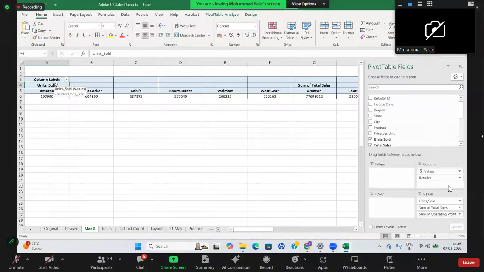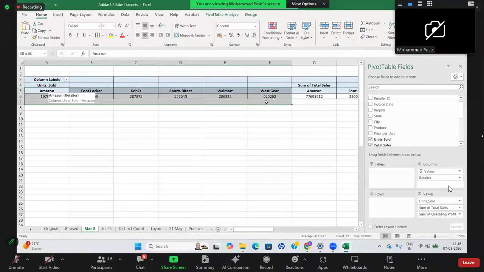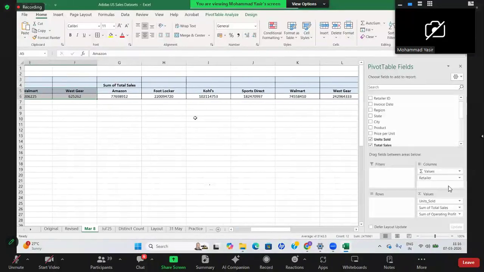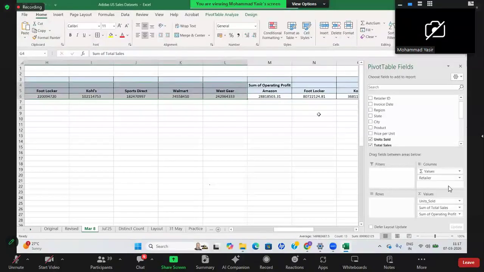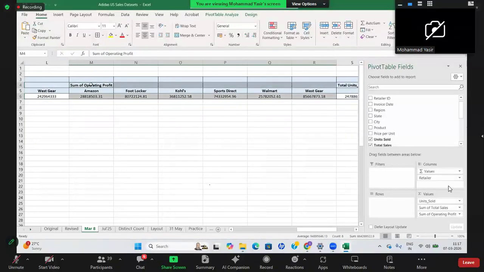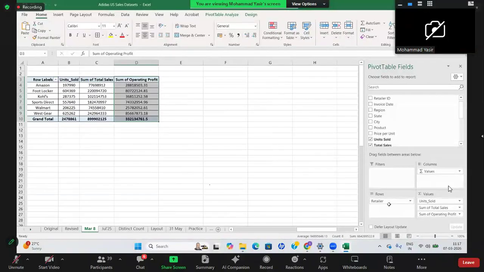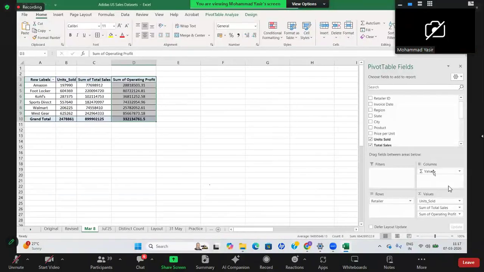The first value of units sold, it split into all these six retailers, right? The second value of total sales, it split by these six. The third value of operating profit, it's split by these six values, right? I will get the data, but it is slightly difficult to follow as opposed to retailer being in rows and value being in columns, right?